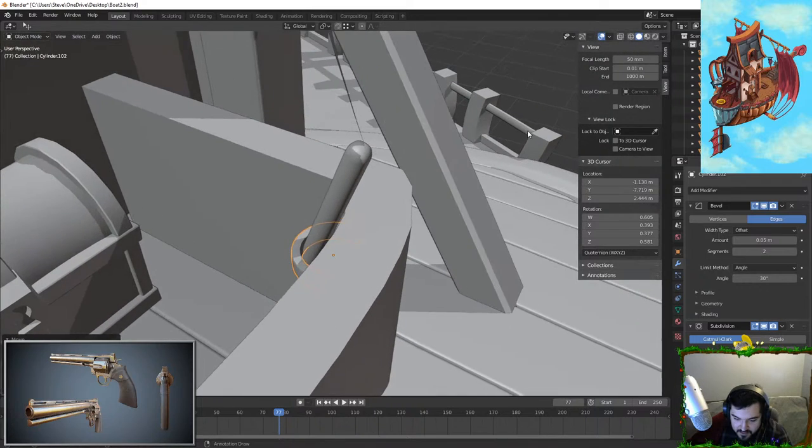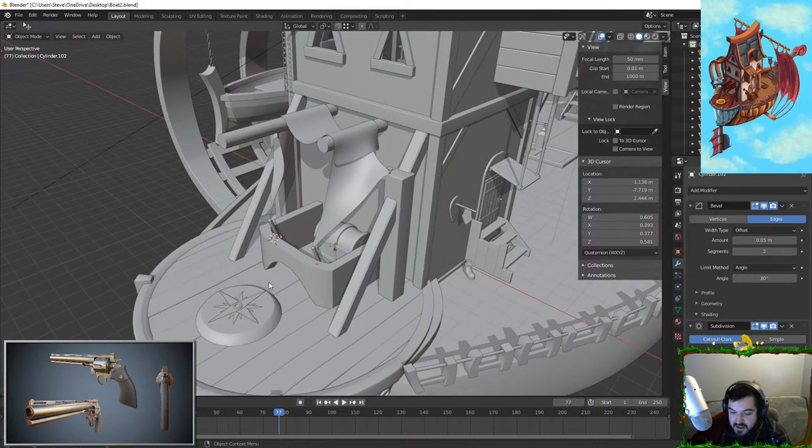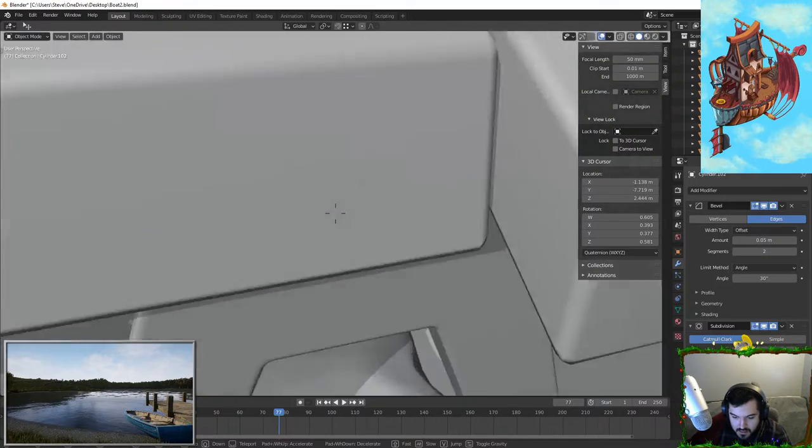And I'll probably never have the camera angle even showing that. Maybe you'd see it like here or something. You could just see it slightly holding it together there. Okay.